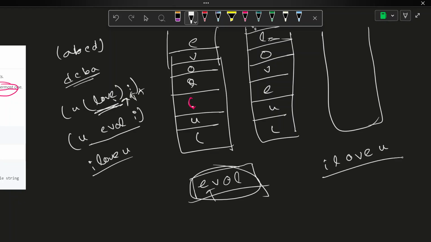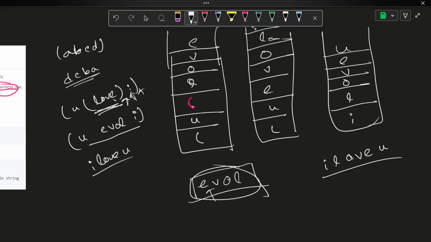Now what are we getting? We are getting ILOVEU. So we will push this into the stack again. This is our current reversed output. After the final reverse of the substrings, we will get this: L, then O, then V, then E, then U. Got it? Now we don't have anything, so we will have to return this answer.